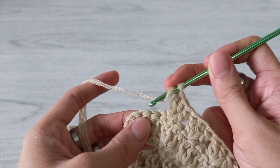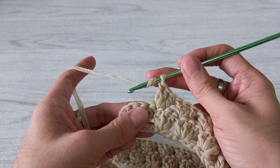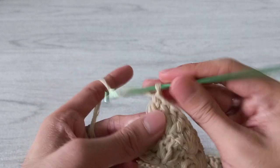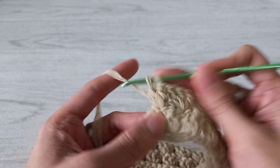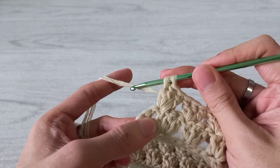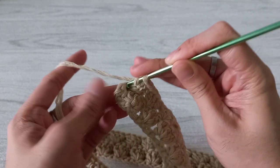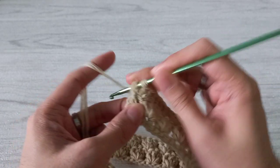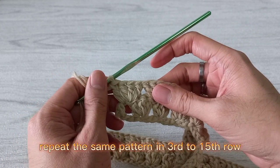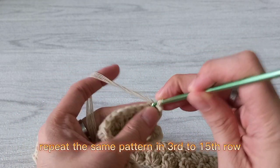Yarn over, skip 2 loops, and insert your hook in the third loop. Then make 3 double crochets. Yarn over, insert your hook in the last loop and make 1 double crochet. Repeat the same process as we did in the first and second row, and I'll be back once we reach the second to the last loop in the 15th row.